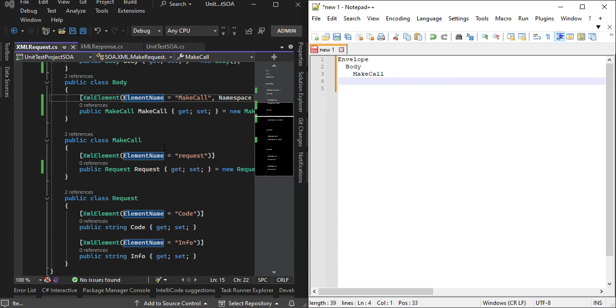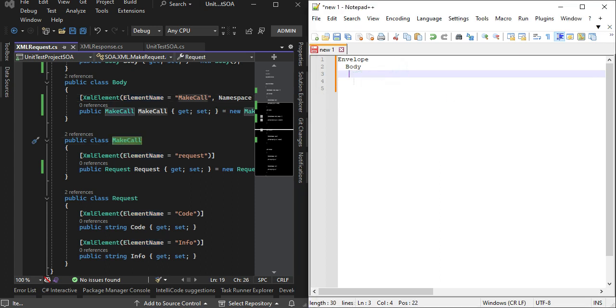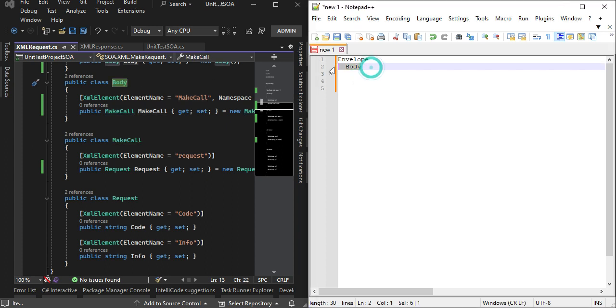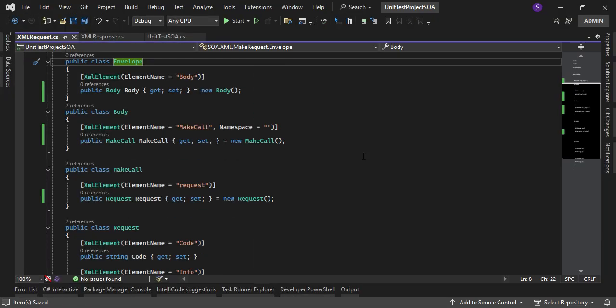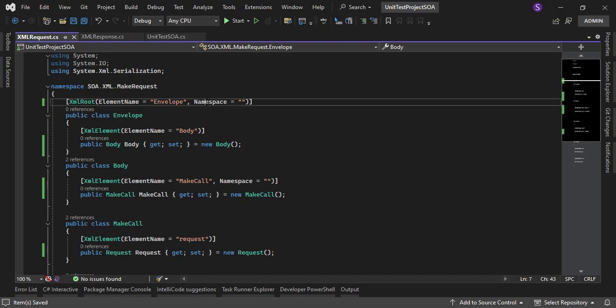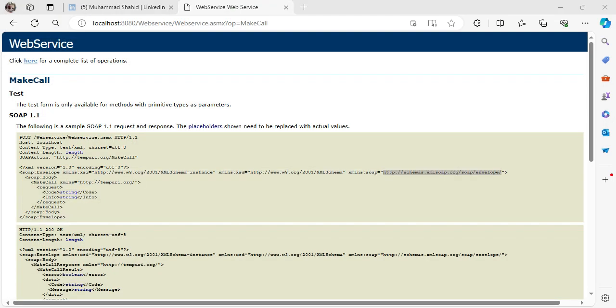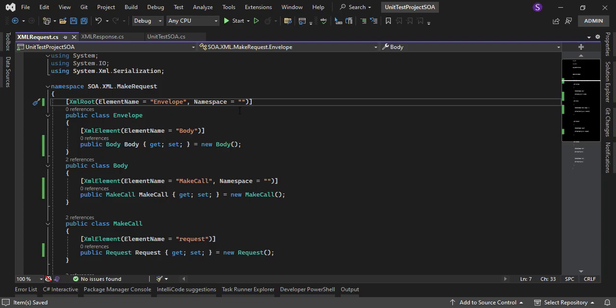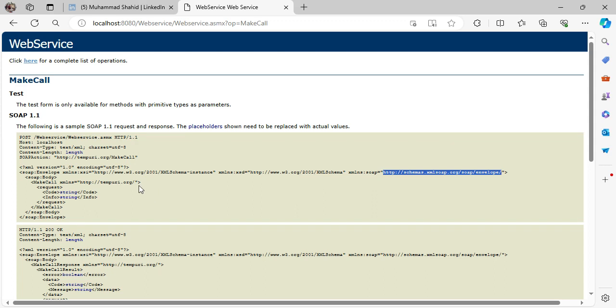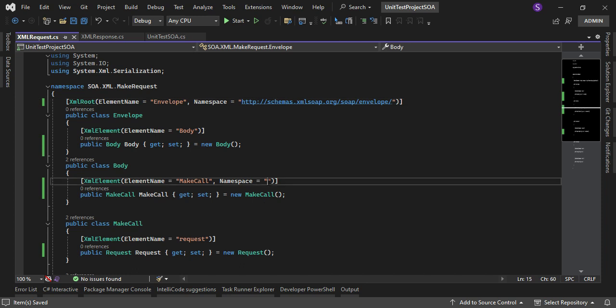The make call is there, the make call is completed, the body is there, object is there, class is there, and the envelope is also there, so I will be marking it complete now. But few things that I have to make some touching with you guys is the namespace that I'm going to add with that. It's an envelope that requires some namespace, so I have this namespace for the envelope. I will just quickly copy it, and I will just paste that link here. That's the reference tagging that is required when you will be sending the request, and there is another namespace that is required here, and it's my namespace for the make call. So my request class is complete.